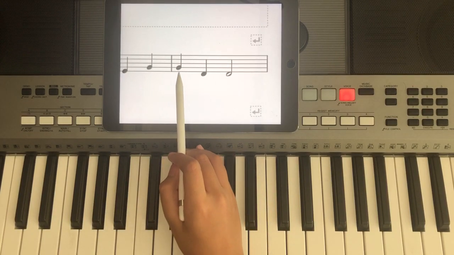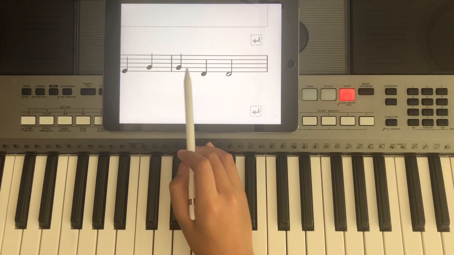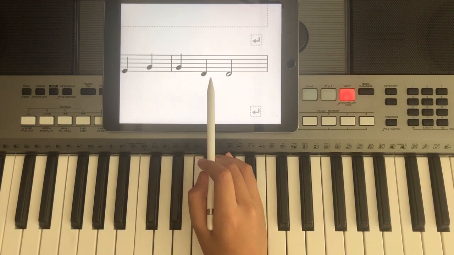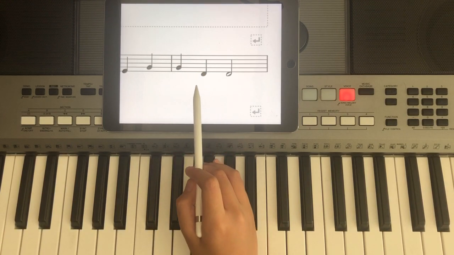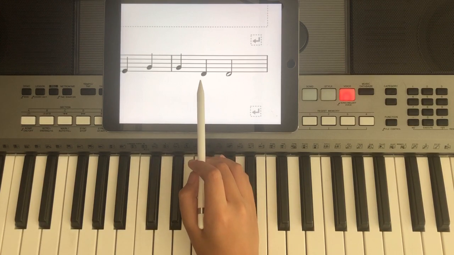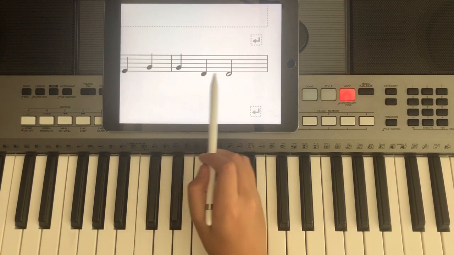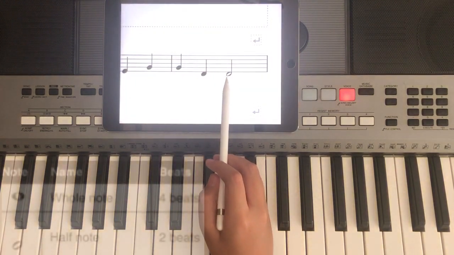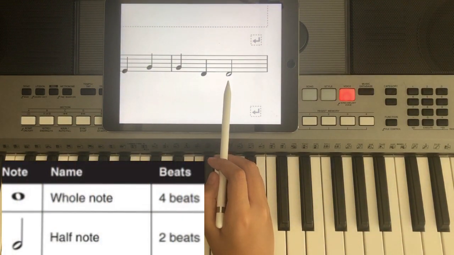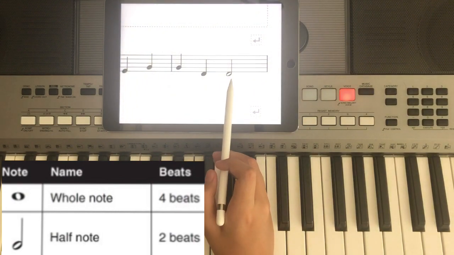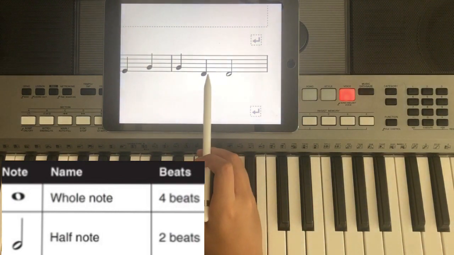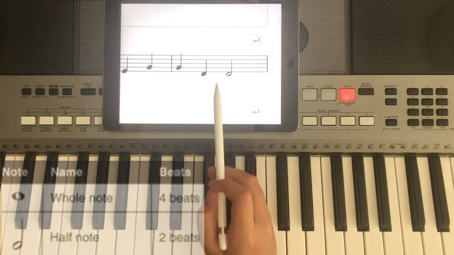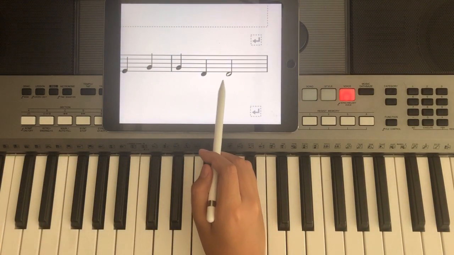We'll play a G, and then we'll play this note, which is under the first line, but it isn't on its own line, so this is a D. And then another D. But recalling what we learned in the last video, this D isn't a normal D, it is a half note. Whereas this note we played for 1 beat, we'll play this note for 2 beats. So let's try the first line together.